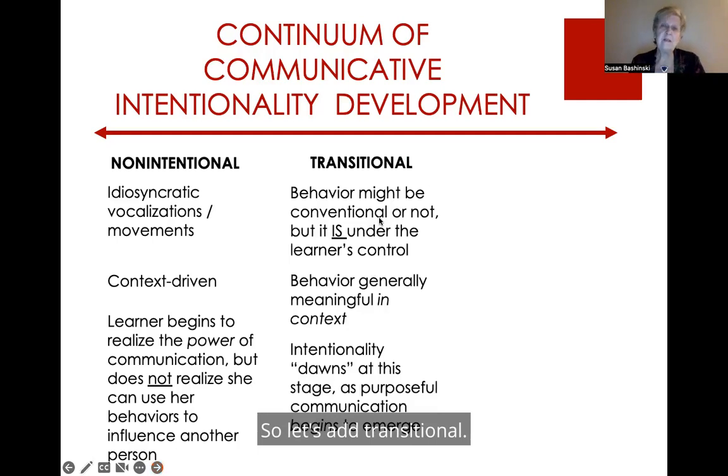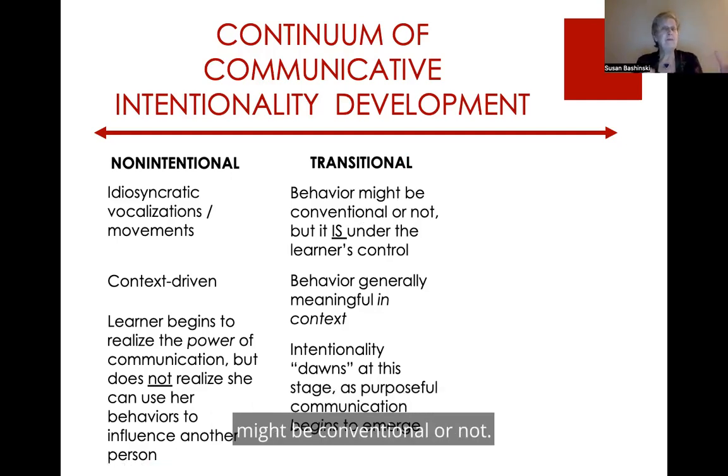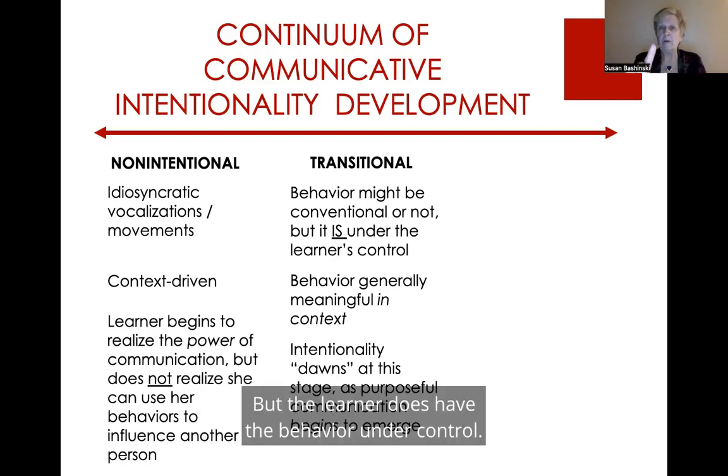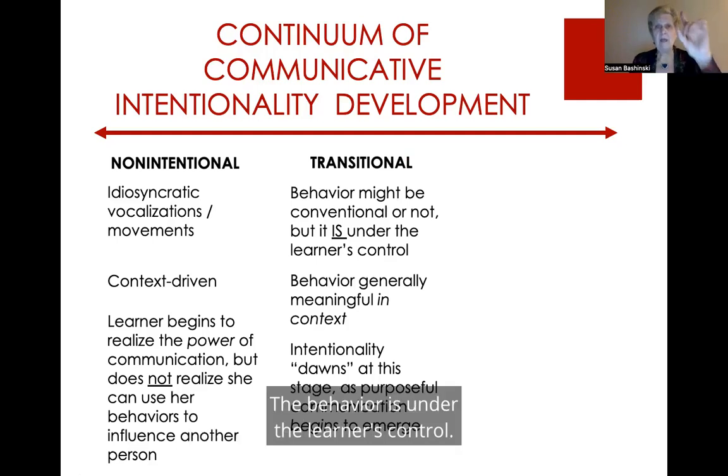So let's add transitional. In this middle stage, the behaviors, that's what we see, what we hear, what we feel, might be conventional or not. They still might be weird, quirky things that are unique to that learner herself. But the learner does have the behavior under control. Remember the head thing, the concrete? That's under the learner's control. Okay? The behavior is under the learner's control.